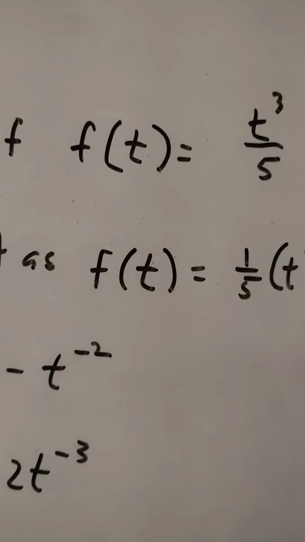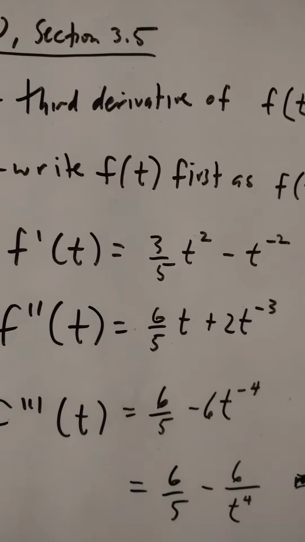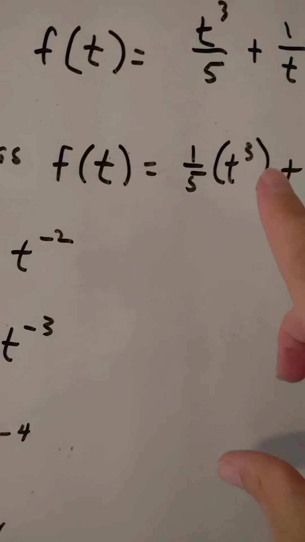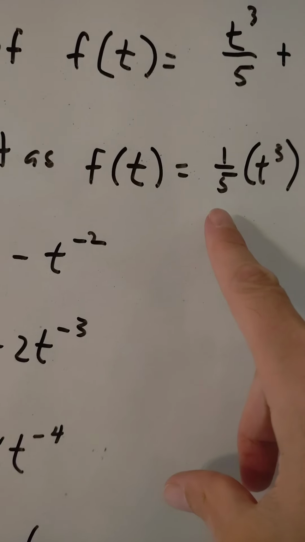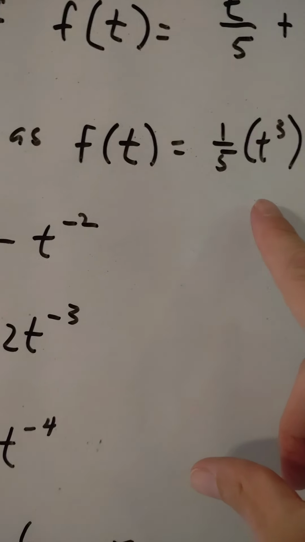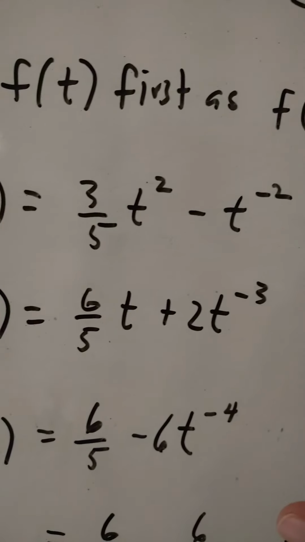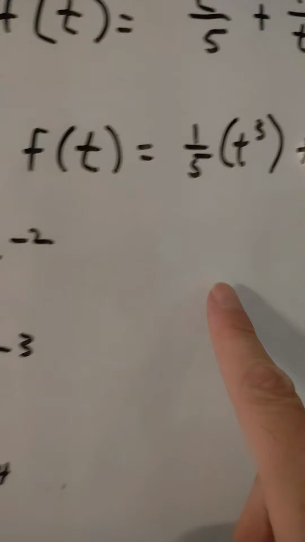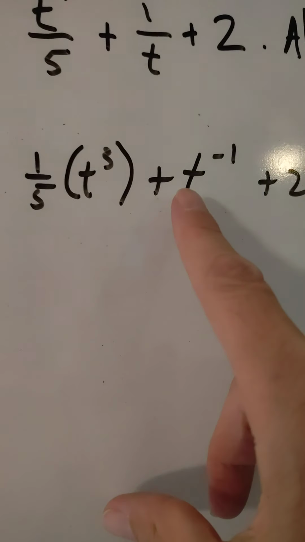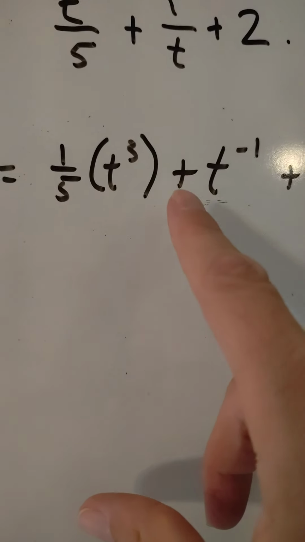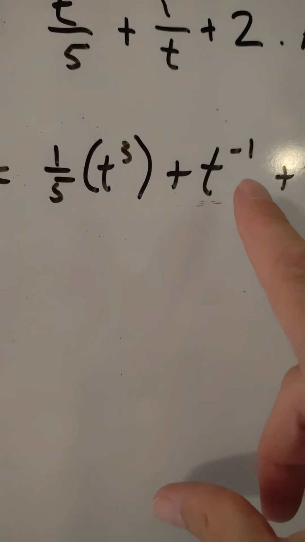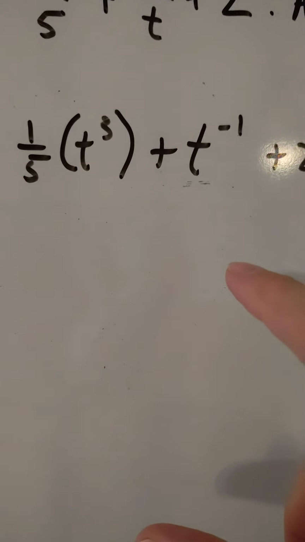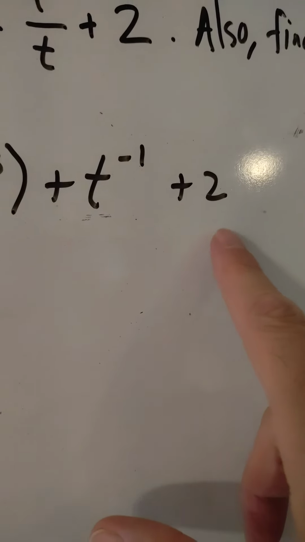Now that I rewrote it, let us find the first derivative. What I did here was the power rule. I brought down the 3. The 3 multiplies the 1/5 for 3/5 t, and then you decrease the power by 1 to get the 3/5 t squared, and then minus t to the negative 2, because when you bring down the minus 1, plus times a minus 1 is a minus t, and then by the power rule of derivatives, you decrease the power by 1 to make that a negative 2. And then what's the derivative of any constant? 0.